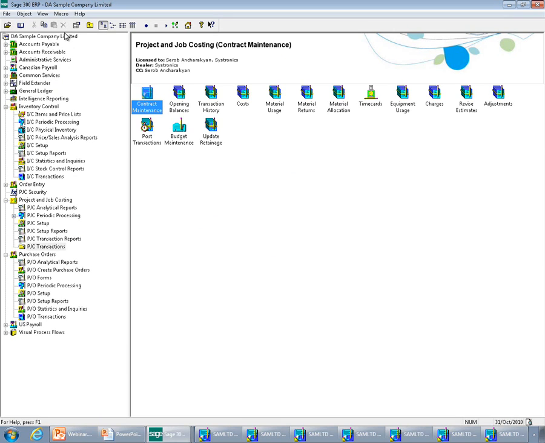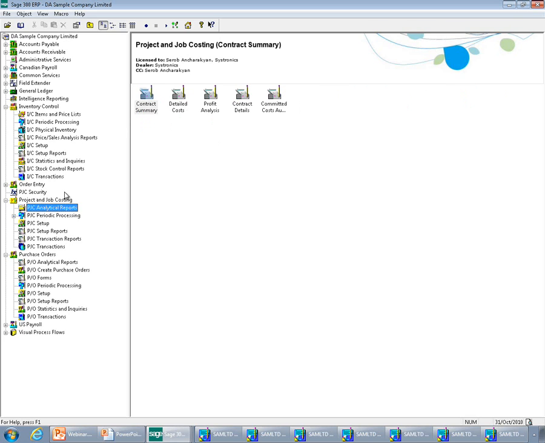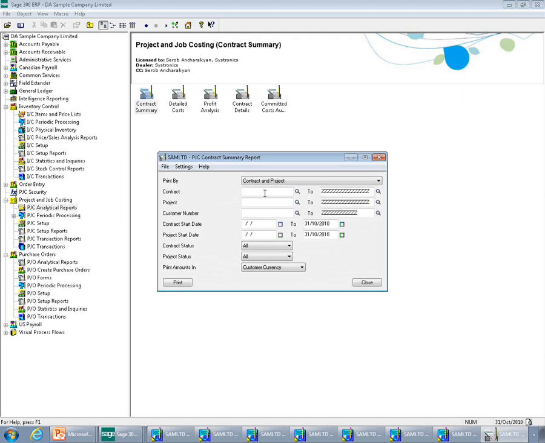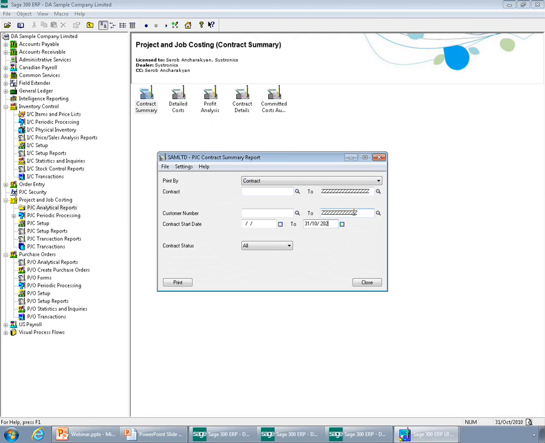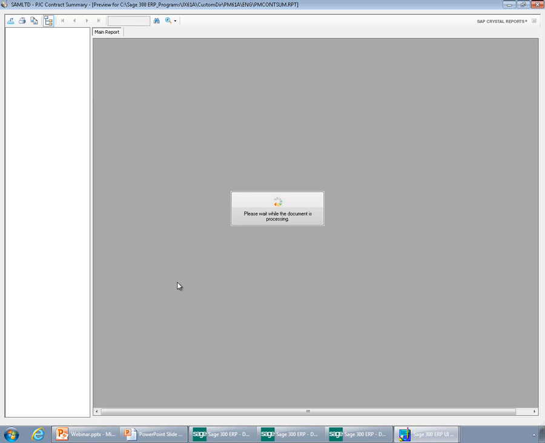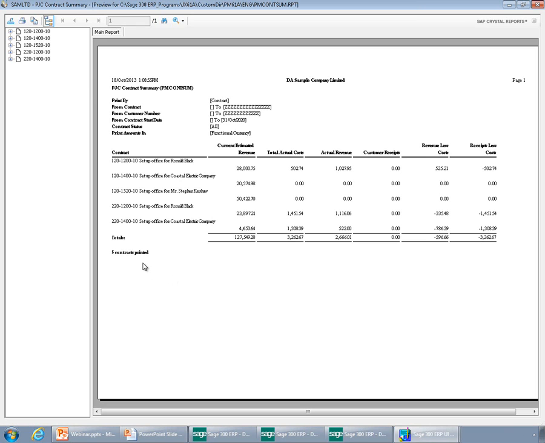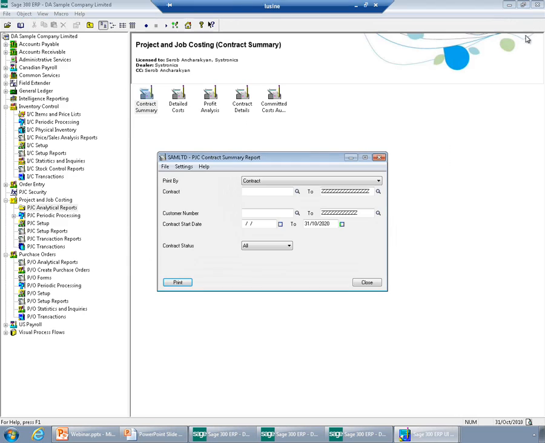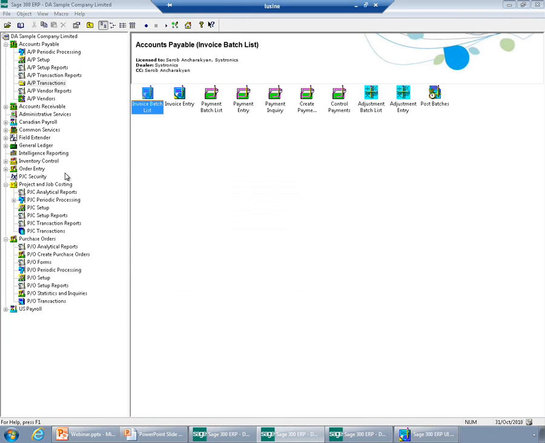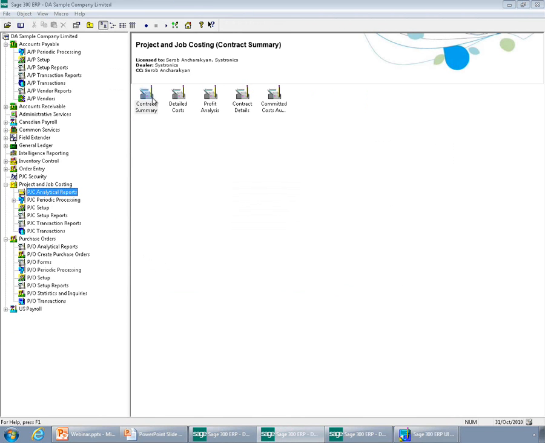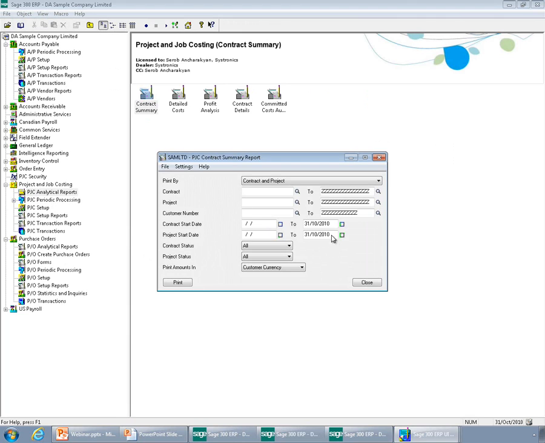Let's first print the report for admin who has access to all contracts. You can see that there are 5 contracts printed. Now let's print the same report with the user who has access only to sector 120.